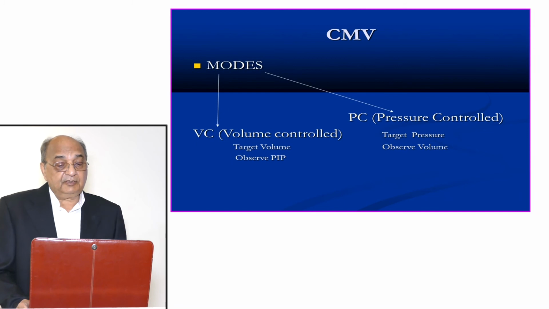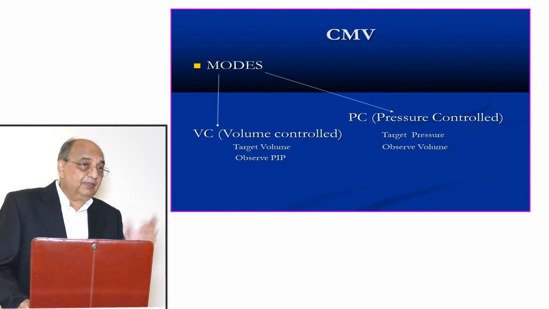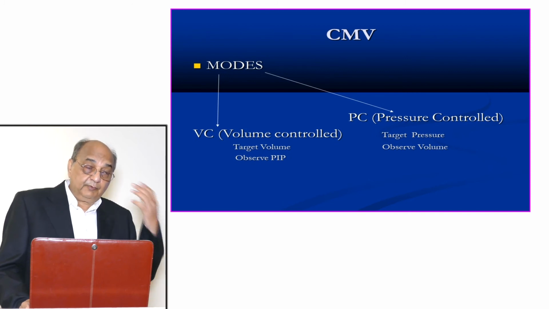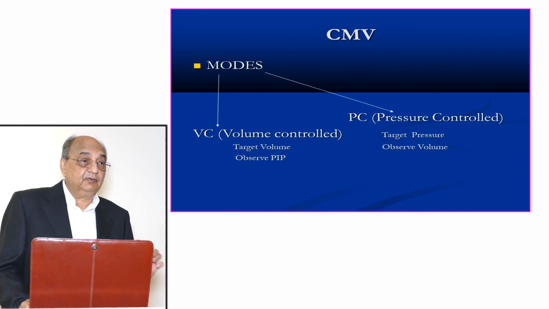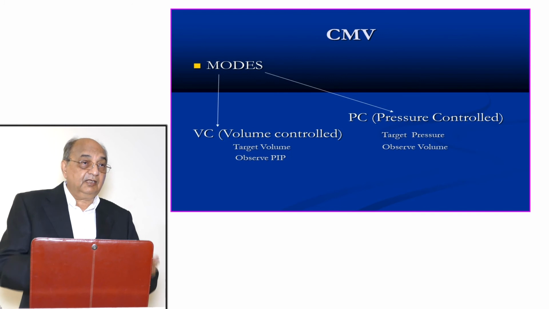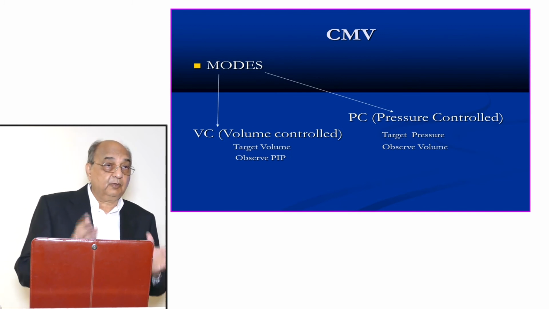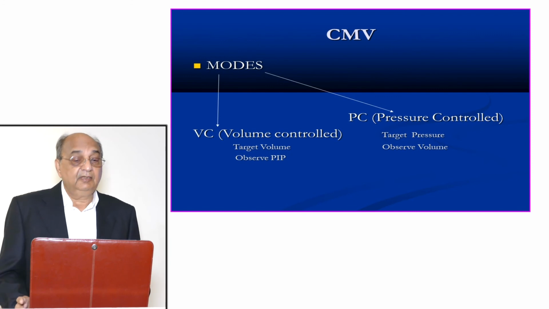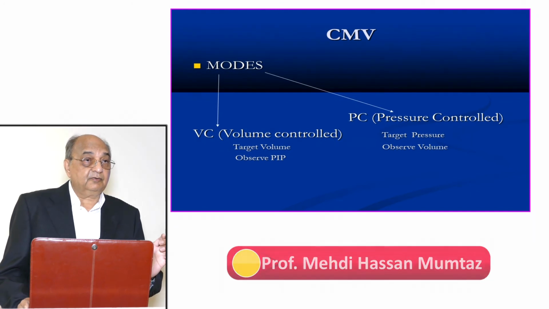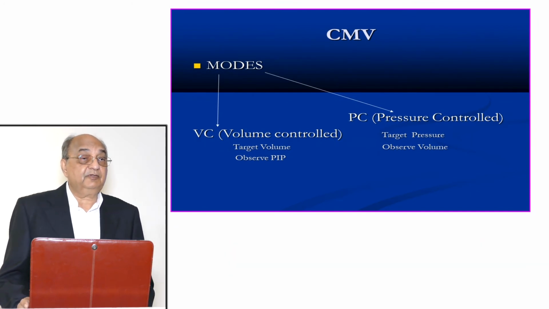And when we put on the pressure control, we set the pressure, then we look at the volume, how much volume it's sending in. As we have in our mind that this volume should be there, we fiddle around with the pressure. We can increase the pressure, we can decrease the pressure. So these are the basic two modes. One is volume control, the other is pressure control. When we put on volume control, we set the volume, and then we look at the peak inspiratory pressure, how much pressure this ventilator has to generate. When we put them on pressure control, we set the pressure according to the required volume. Then we look at the volume, how much is being delivered to the lung.